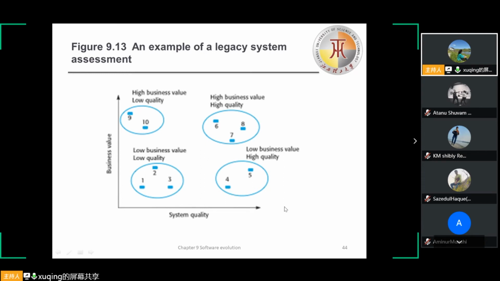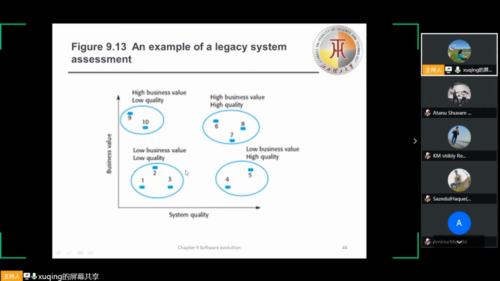We may then create a chart like this showing relative business value and system quality. As you can see from this figure, there are 4 clusters of systems.